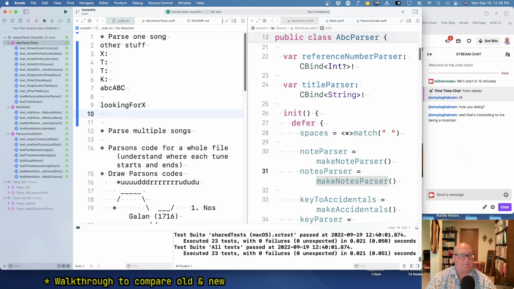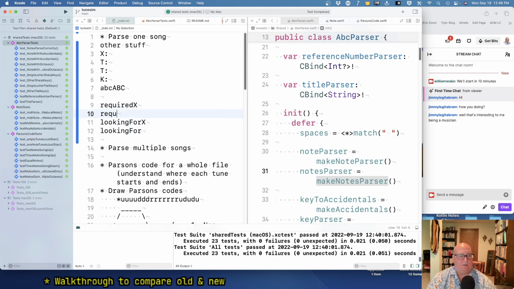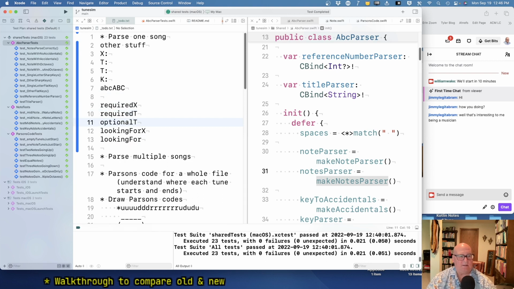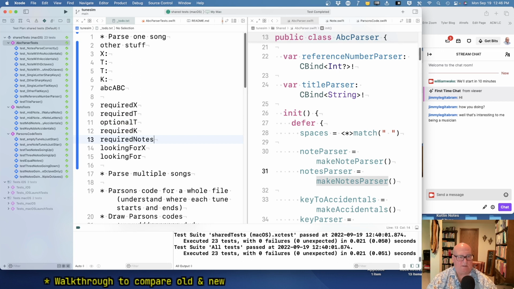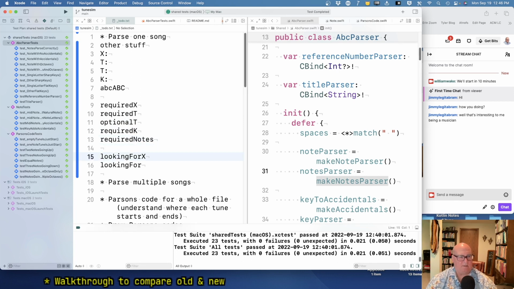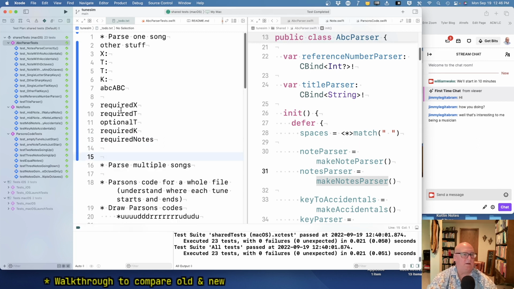Looking for X. How about required X, required T, optional T, required K, and I'm going to say required notes, and then we're back to required X. Maybe it's require X, require T. Okay, so this one is totally optional, zero or more. Okay, you must have an X, you must have a T.